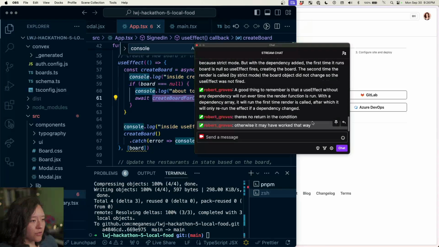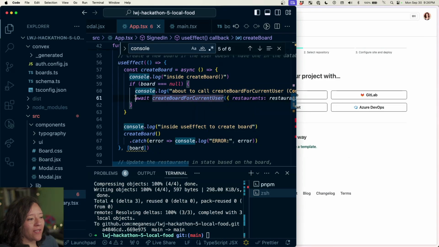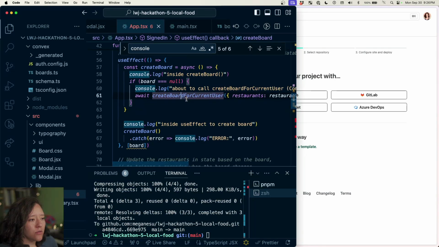There's no return in the condition. Oh. Wait, there's no return, so then awaiting this... I guess what would the return do? Like, is the return to make it... I don't know.